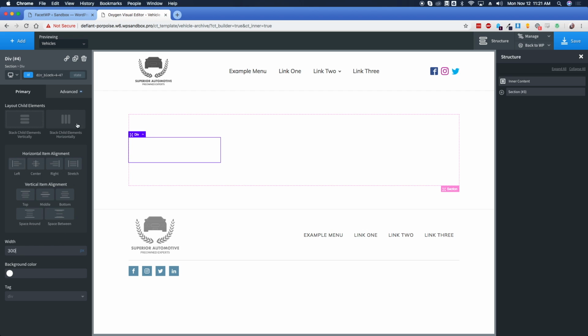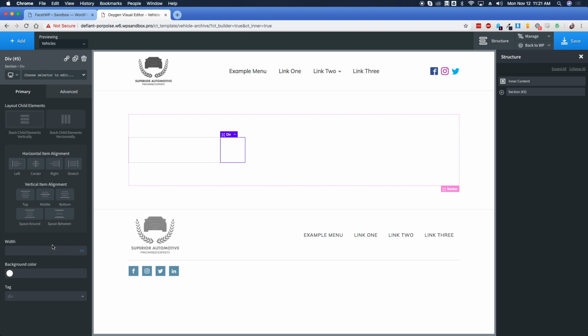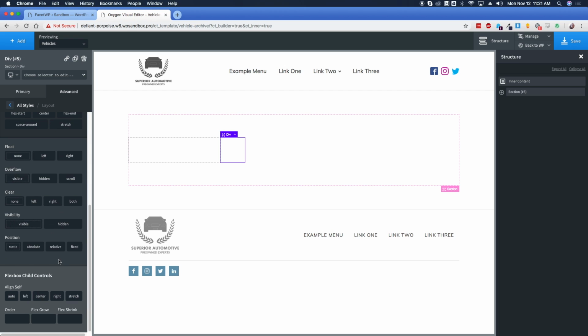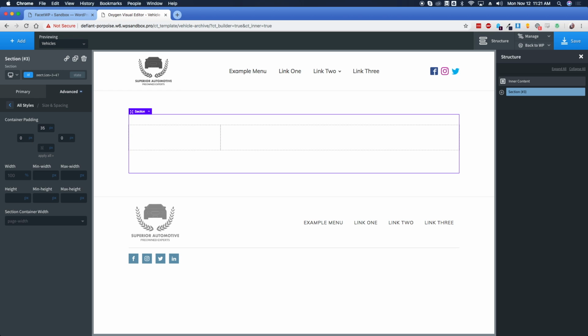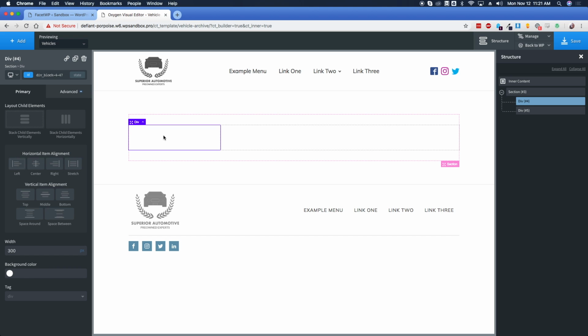What we want to do now is click on our section and then add one more div, and this one we're going to go under advanced, layout, and then all the way at the bottom, do flex grow and put the number 1, so it takes up all the available space. I'm going to change this section's default padding to something more like 35, so it looks a bit nicer. And inside of this div here, what I want to do is add another div. So we're going to add this div here. And you can see inside the structure panel over here that there's a div inside of a div.